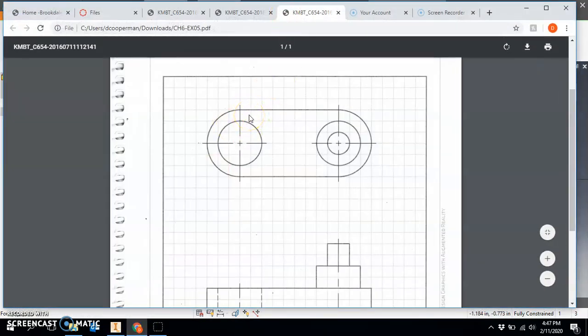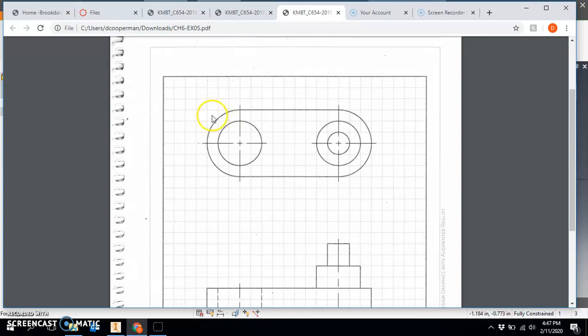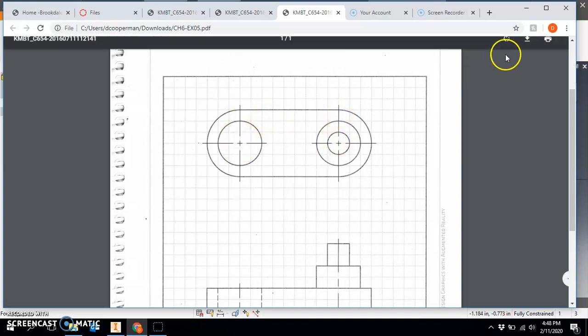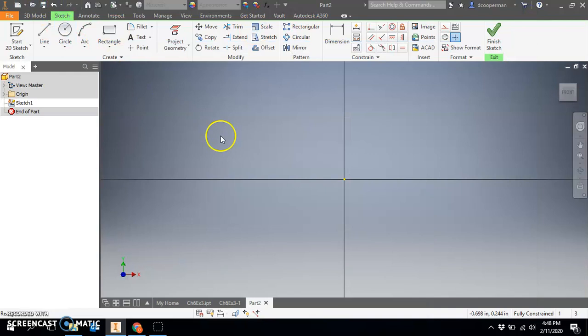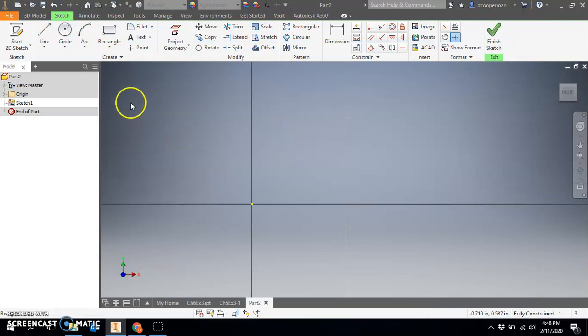And there's a few ways to do this. You could create a rectangle with the overall dimensions. I believe that would be 15 overall? From here across 15 and then up 6. And then you can round off these edges. That's one way. You can create a rectangle that's 9 by 6 over here, and then create 2 circles over here. That's another way. Both ways are totally valid. I'm going to show you 3 ways right now how to do that.